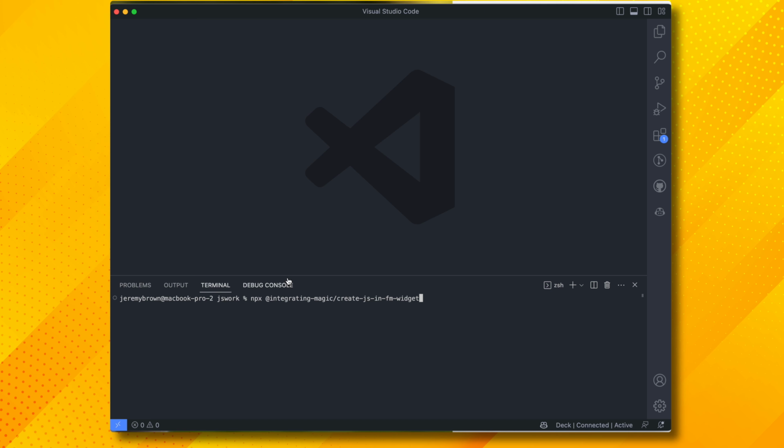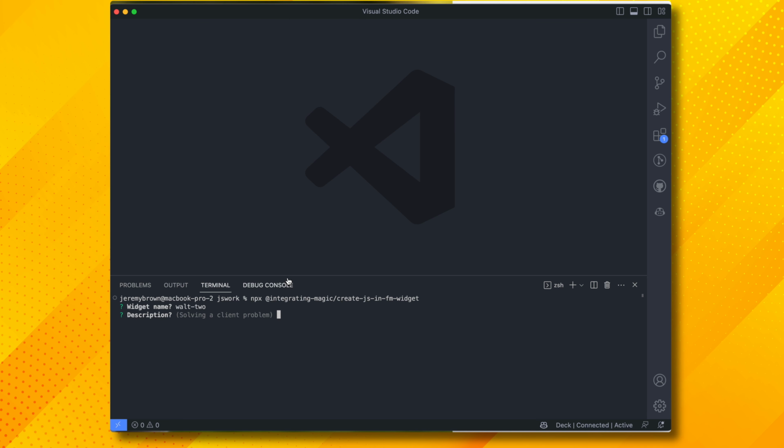All right, so type that in, and then it's going to lead you through a bunch of prompts that will ask you to set up your widget. So you've got to give this a unique name for that folder. So I'll call this Walt 2. That's one of my dogs, one of my foster dogs anyway. Walter is his name, not Walt 2. I probably already have a Walt repo in there. What's my description for this? Who is the author? And it's version 1.